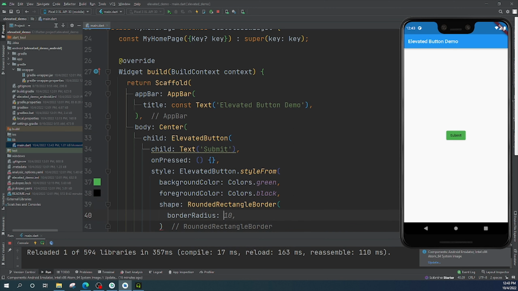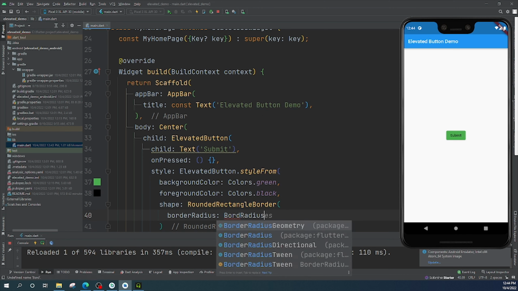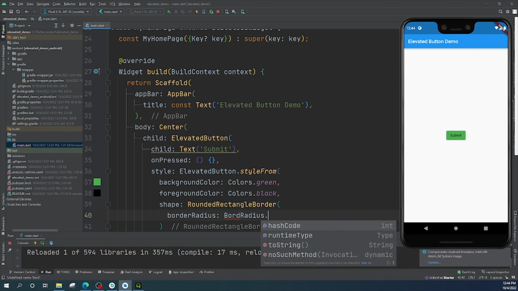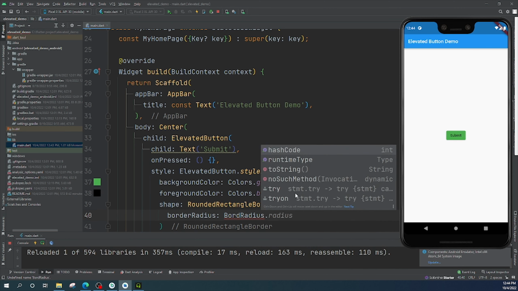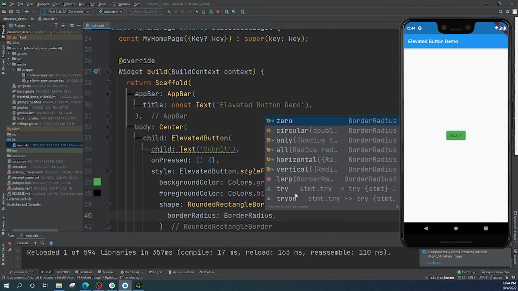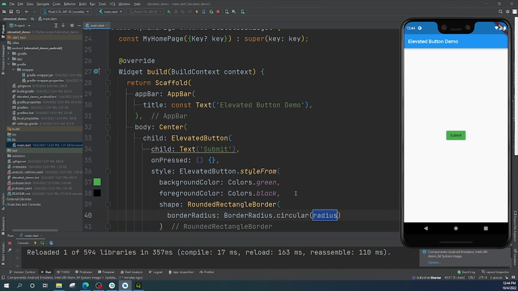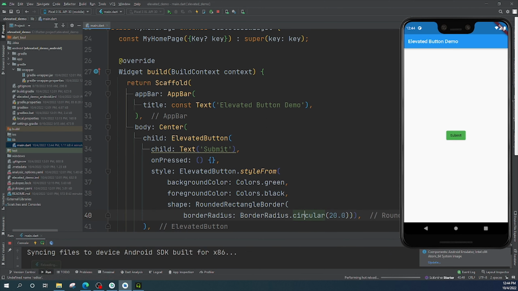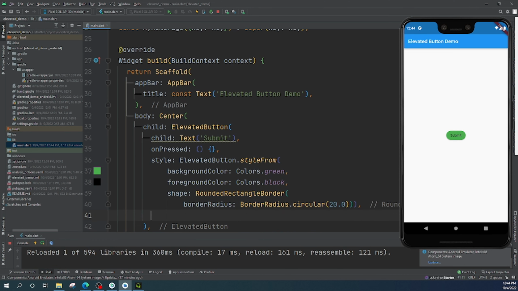So we will use BorderRadius.circular, and here I will set 20, so it will create a rounded border.